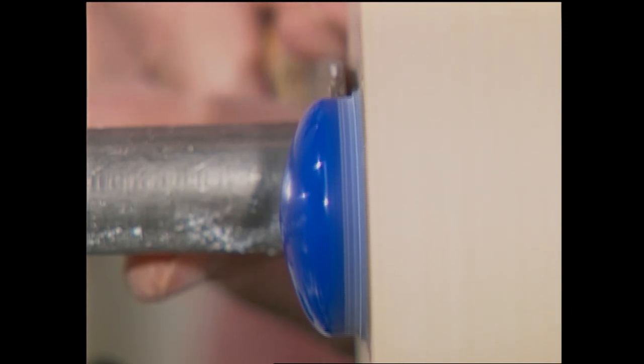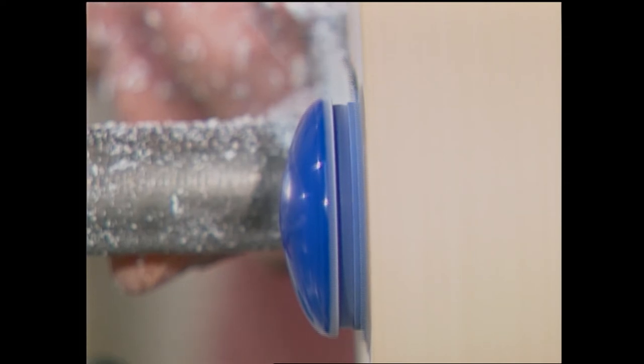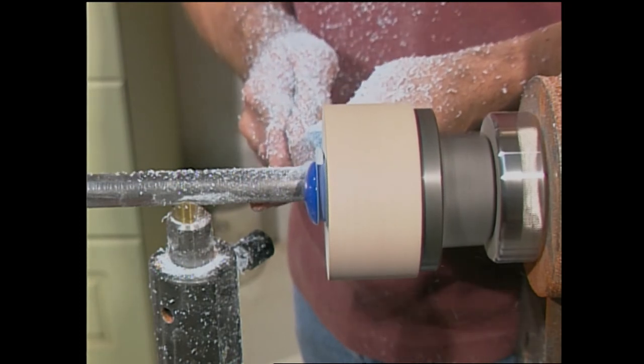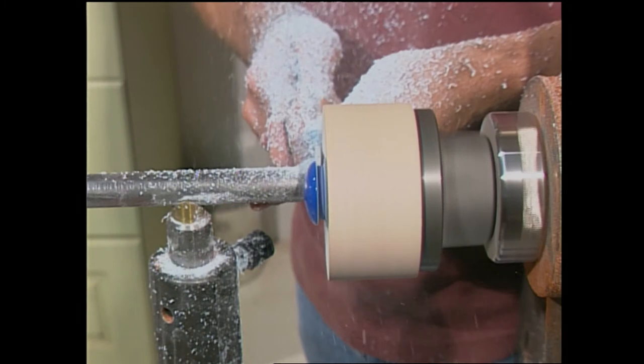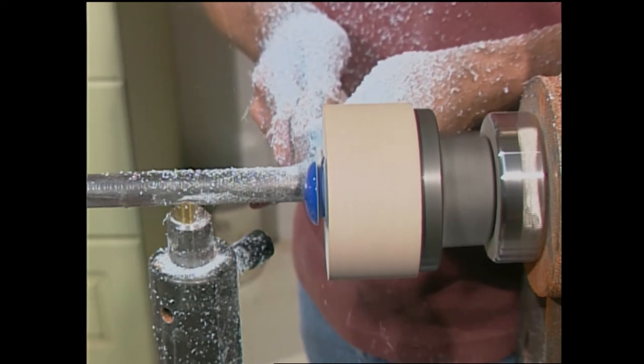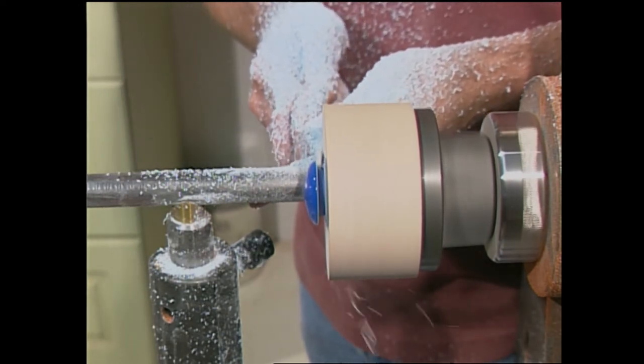I'm going to rub the bevel and bring the tool back, and you'll see it starting to cut. I'm getting through that little bit of vibration. It's going to make a little noise. Now, I actually have to pull the tool back. I want to move it over and make what's called a relief cut. By making a relief cut, it'll keep the blade from binding while I'm parting off the piece. I go in a little bit on one cut, move it to the other side, go a little bit in. This is talking to me a bit, but that's okay.